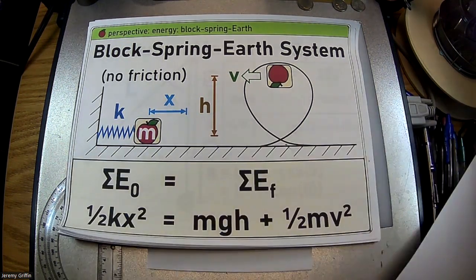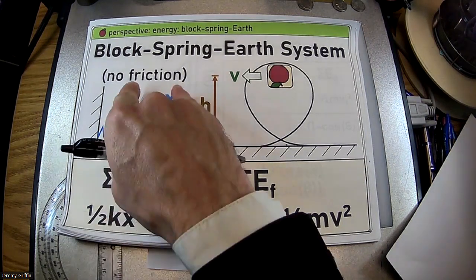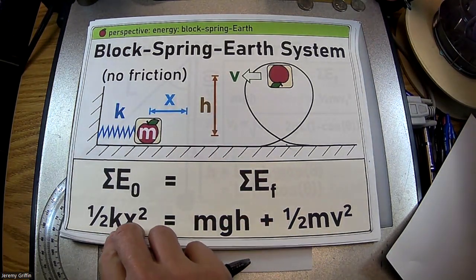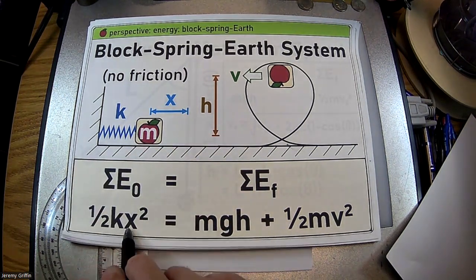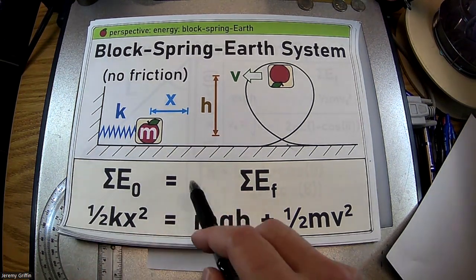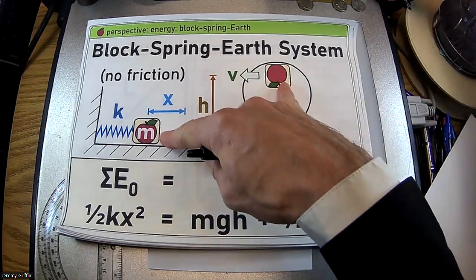All right, did you guys write this right here? Okay. So energy is conserved. It's a closed system because there's no friction. It's all the energy stored in the spring initially, 1/2 kx squared. Let's say it's like 100 joules. And remember, with all these conservation of energy problems, you're going from some point A to some point B.